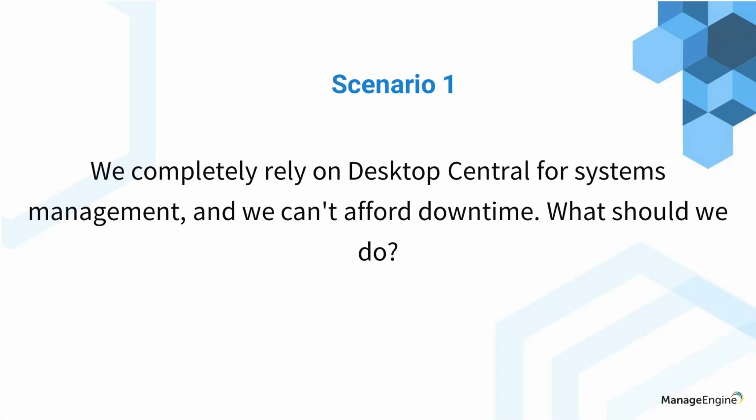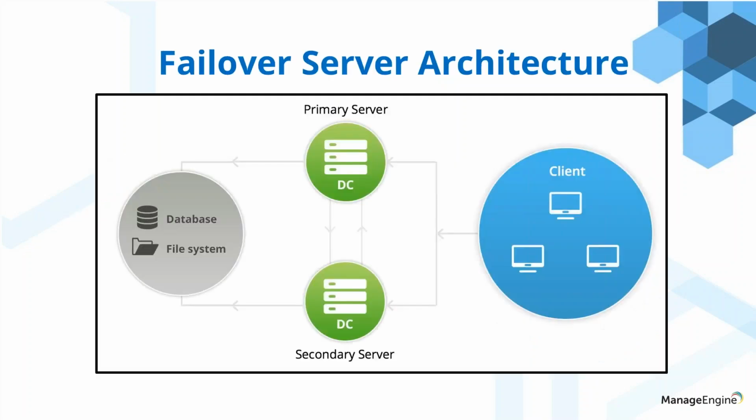In Desktop Central, we have a failover server. You can configure a primary server as well as a secondary server. If the primary server goes down or is not reachable to the agent, agents will automatically talk to the secondary server to deploy the configuration. The primary server and secondary server can be deployed in different locations, and can be shared with an MS SQL database.